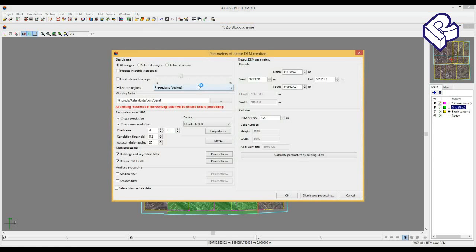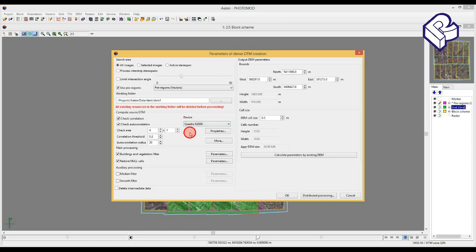Select the All Images option for search area, specify the just created vector layer. As pre-region layer, select a working folder. By default, it's the subfolder DEM in the folder of the project. Leave all options of DTM computing in default. If having a high efficiency graphic card, it's possible to select it as computing device.